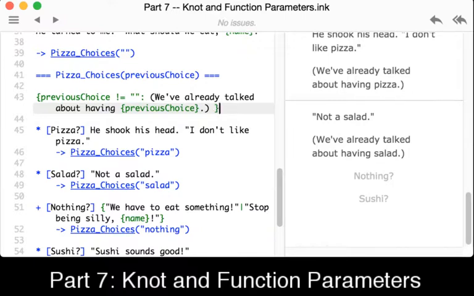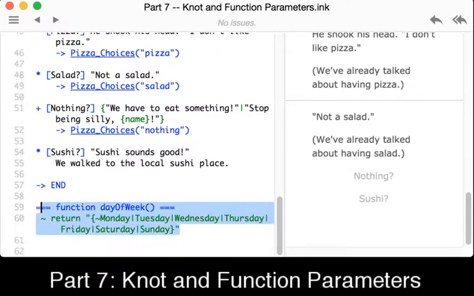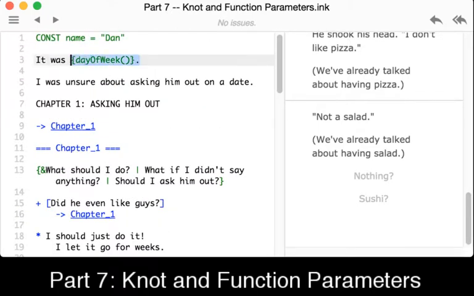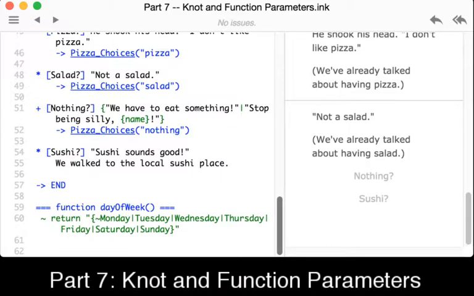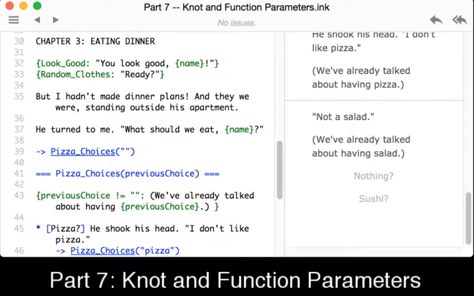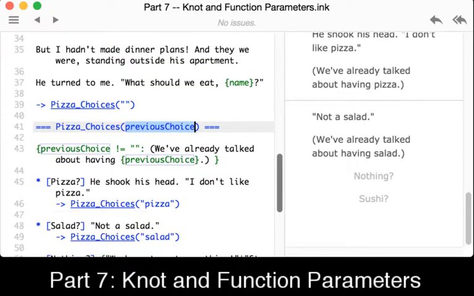So as a review, we can define functions as I have here in this example by using the function keyword and an open and close parentheses. We can call the function similar to how I did here on line 3 by using those same parentheses to signal this is not just a variable, but in fact a call to a function. Functions, again, return values. Knots do not. However, and as we saw right here on line 39, we can send values to knots as parameters, use whatever we call it within its definition here on line 41, and then act on that input to do different things.